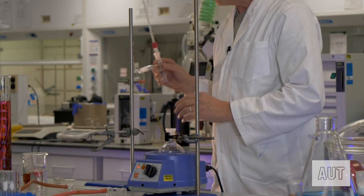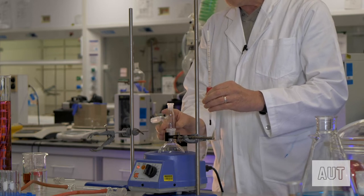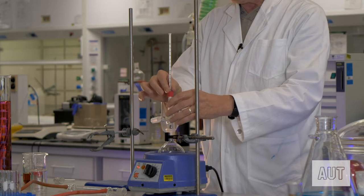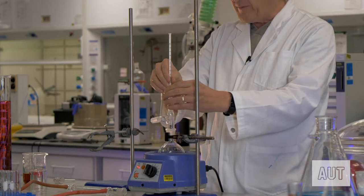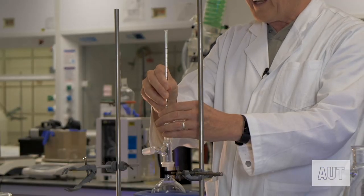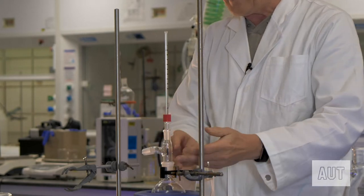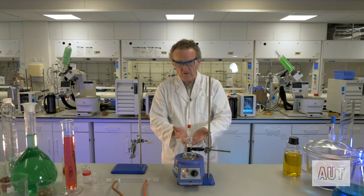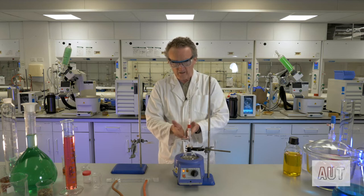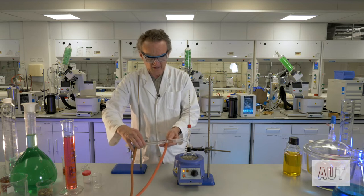We then take our still head, that goes in there like so. Again, our thermometer with our thermometer adapter goes in the top of the still head like so. Now, it's very important that you have the thermometer at the correct level in the distillation, and that level is essentially right at this point here. What that is going to do is measure the temperature of the hot vapor just before it starts condensing.